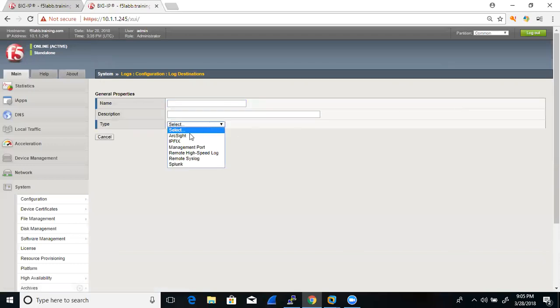From this type I choose one of the specified formats, maybe ArcSight, IPFIX, remote syslog, Splunk, anything.